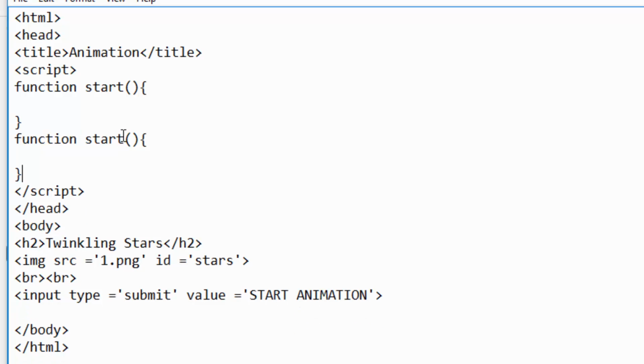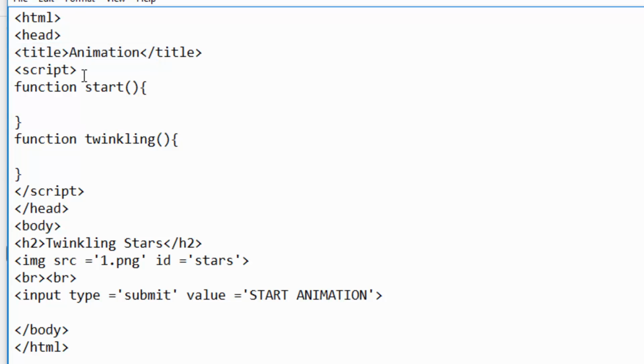And the next function, I will rename it to twinkle. So this function will start the animation, and this function will be twinkling the images to show the stars twinkling.